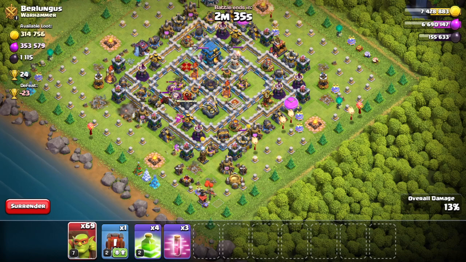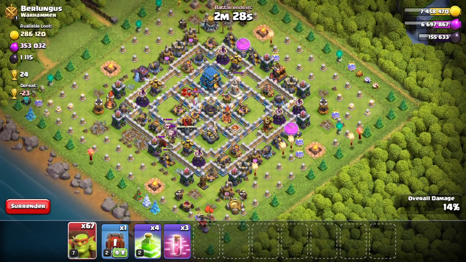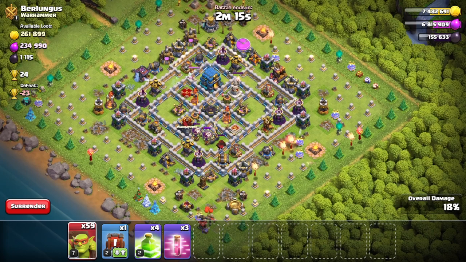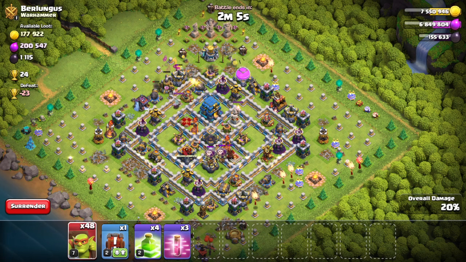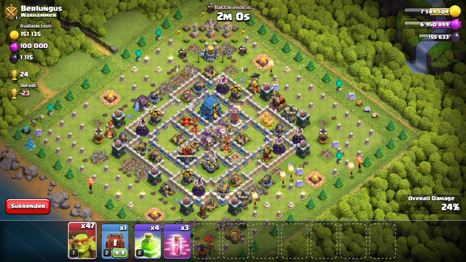Oh, that's interesting. Why do you have defensive troops on gold, man? That's weird. Okay, we're almost done right here. Just need to collect the final collectors. And I think there's one more storage to collect. Perfect. No, two more storages.